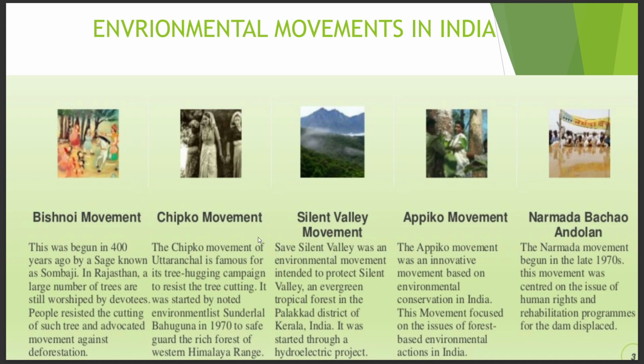Then the Silent Valley movement. It is in Palakkad district of Kerala. It was because of a hydroelectric project, to protect the Silent Valley and the evergreen tropical forest here. Then the Appiko movement, an innovative movement based on environmental conservation. It was focused on the issues of forest-based environmental actions in India. Then Narmada Bachao Andolan in the late 1970s. Medha Patkar led it, on the human rights and rehabilitation issues brought by the dams.